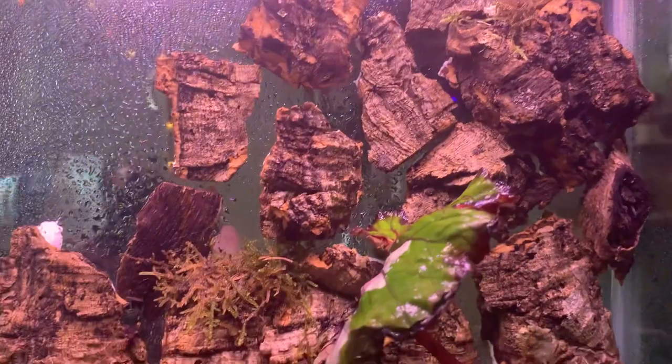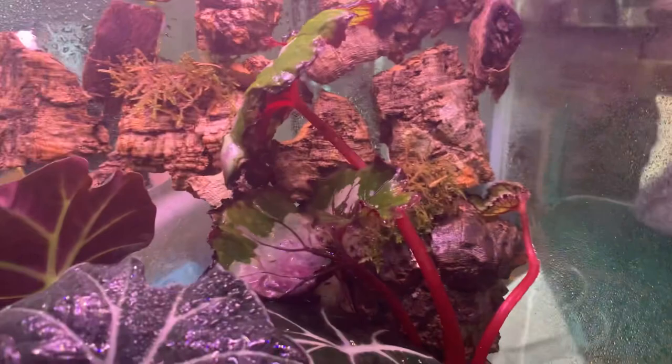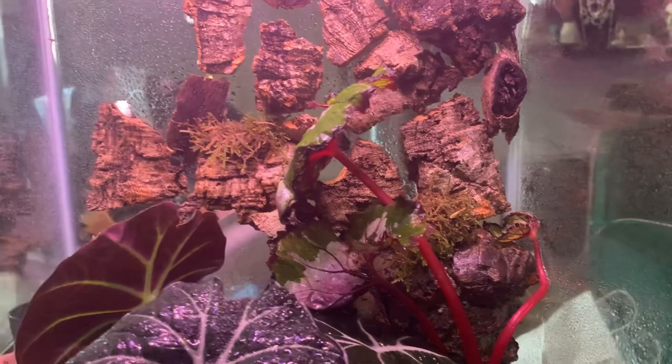Close-up shots of the terrarium. I'm not too sure how well the begonia has taken to the soil, but the alocasia seems to be totally fine, as well as the jewel orchid. I might replace the begonia if it continues to not take to the soil. I might have to replace it with a different plant, but we shall see.